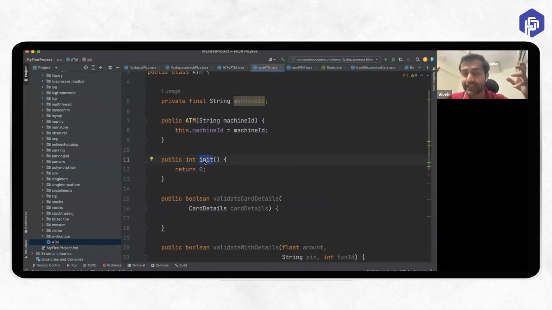Also, more important than that, there can be different servers on which different calls are coming. If you have multiple bank servers, and let's say a client has initiated a transaction, then probably init happened on one server. But now when he's trying to get his card details validated, that is happening on some other server. So just by acquiring some sort of lock, things are not going to be taken care of.